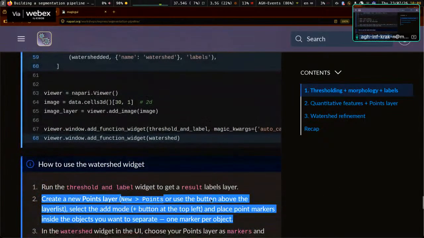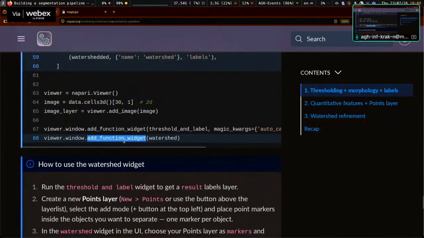So in the code here, where we do add function widget, you can just pass add dock widget. And when you do add dock widget, what Napari expects is something that is either a Qt widget or something that is already a magicgui thing. So you can do it yourself, and in that case, you already have it, and you can call it in whatever way you want.